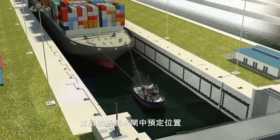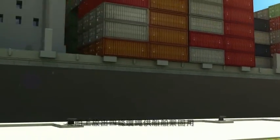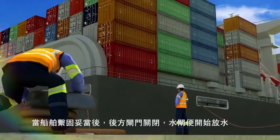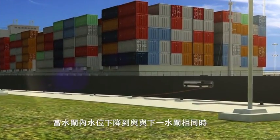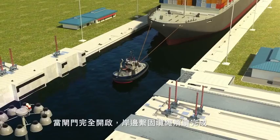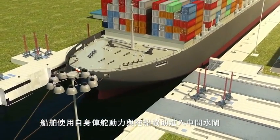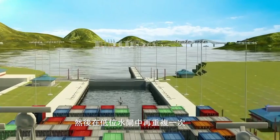When the vessel is in the desired position inside the lock chamber, the Panama Canal line handlers, with the support of the ship's crew, secure the vessel to the center wall using four lines sent out from the vessel. The lines are received by lock mooring personnel and secured to bollards on the wall. Once the vessel is secured and the gates behind are closed, the emptying of the chamber begins. As soon as the water level for the next chamber is reached, the lock gates ahead open to allow access to the middle chamber. Once the gates are completely open and the lines are cast off, the vessel moves to the middle chamber using engines, rudder, and tugboats. The process of mooring and moving is repeated in the middle chamber and again in the lower chamber.